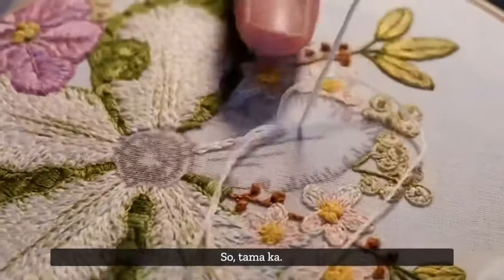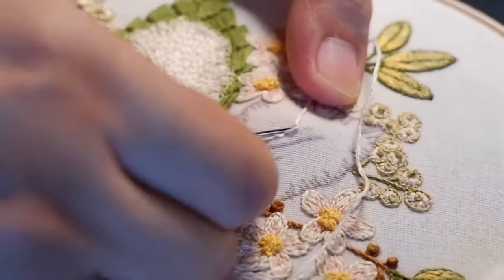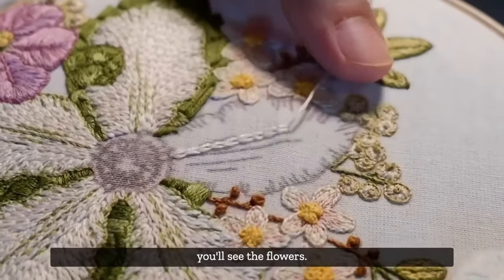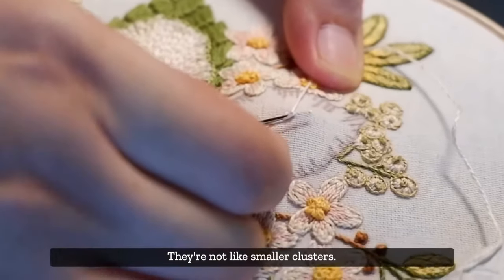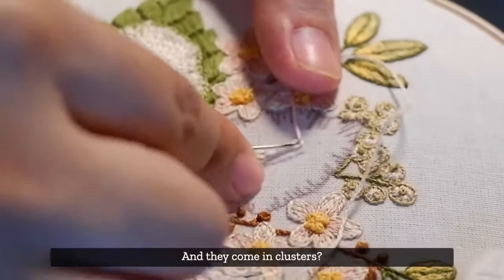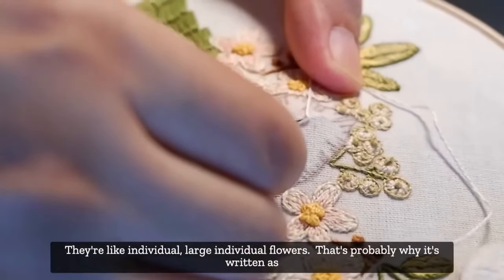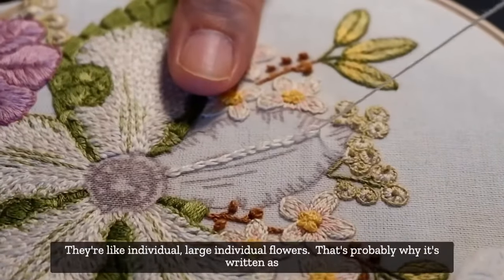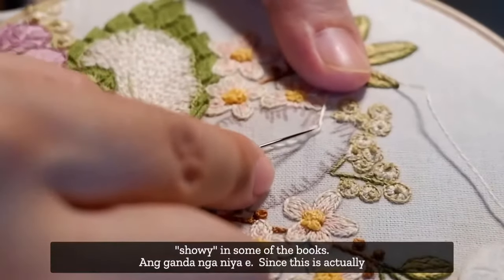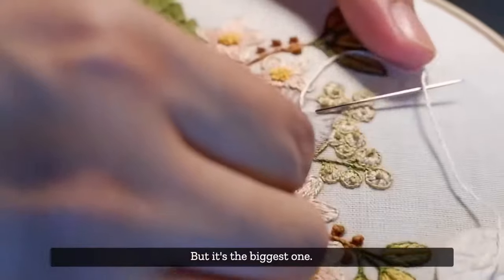The term 'showy white flower' is very apt - they are really showy and so pretty. When you see the tree you'll see the flowers are really big. They're not small clusters, they're really big showy individual flowers. They're individual flowers, which is probably why they're described as 'showy' in some of the books.